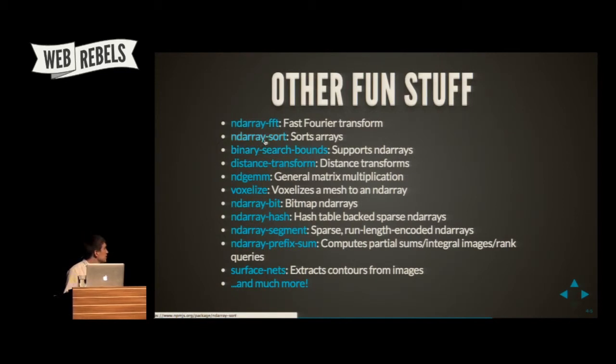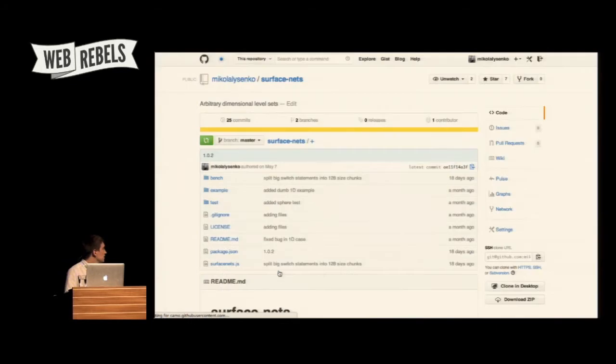This actually turns out to be quite a bit faster than, for example, cross-filter or other different sorting algorithms. Binary search, there's also selection, quick select, distance transform, so there's a linear time image distance transform algorithm. You can voxelize meshes, you can create bitmaps, hash tables, prefix sum for integration. There's also convolution stuff too, and other signal processing things, and you can do stuff like isosurface extraction.